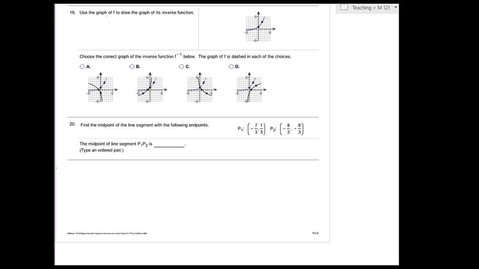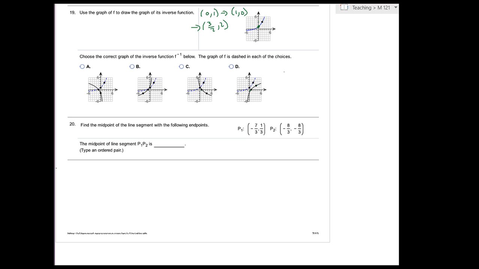We're going to use the graph of f to draw the graph of its inverse function. And of note right here is the point 0, 1, which when we turn x's to y's becomes 1, 0. And then the other point that we're looking at right here is at about 2. It's 1, 2, 3, 3.5. So we also need to find 3.5, 2. That's the other point that we're looking for. So 1, 2, 3.5, 2. Right here. Look at that. That's what we're looking for.